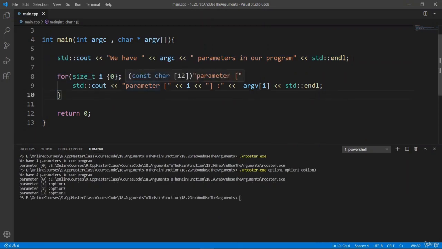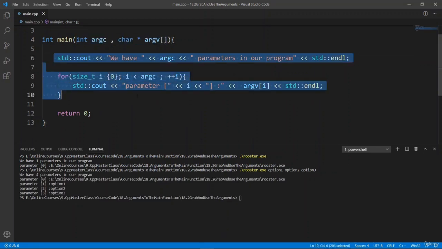This is really what this lecture is all about, raising your awareness on the parameters that you can pass to the main function and how you can grab them and know which options were exactly passed to your program. And this may be very useful because sometimes you may want to control the behavior of your program when you are starting it on the terminal like we do here. And you're going to basically be using this technique.